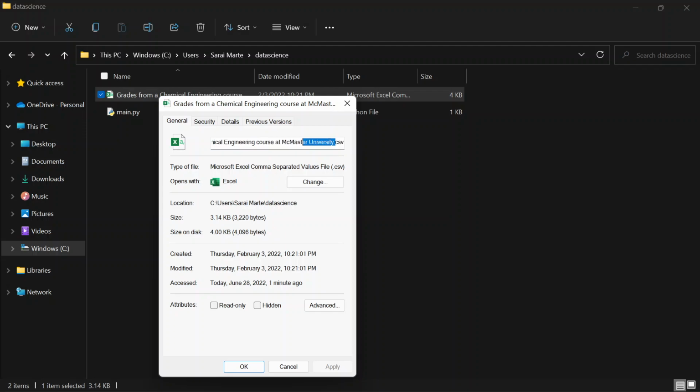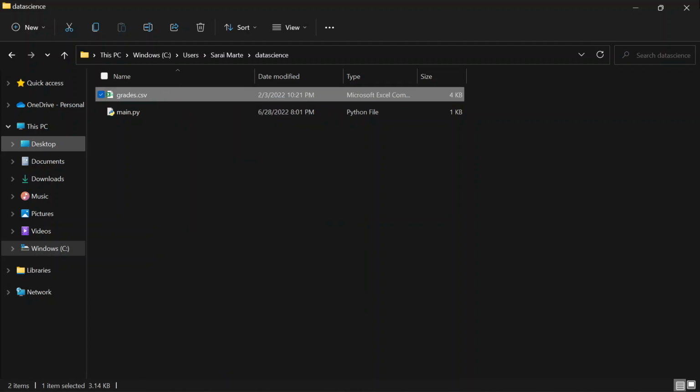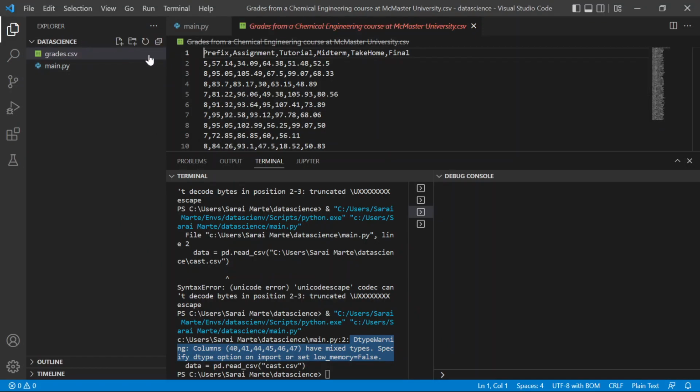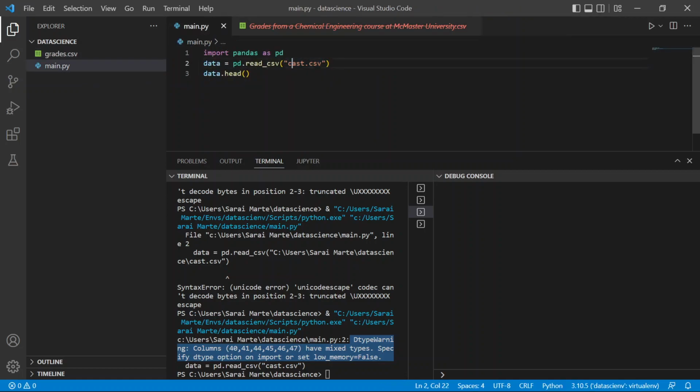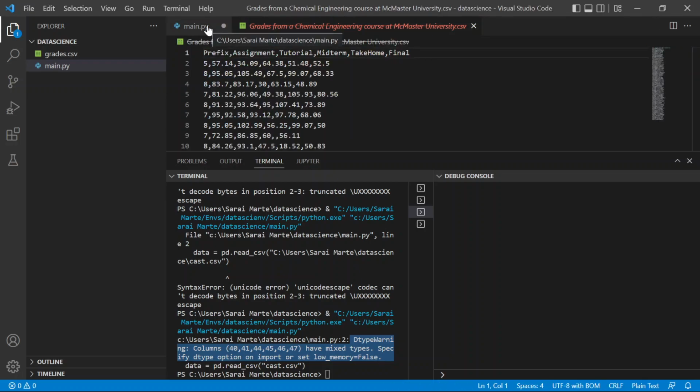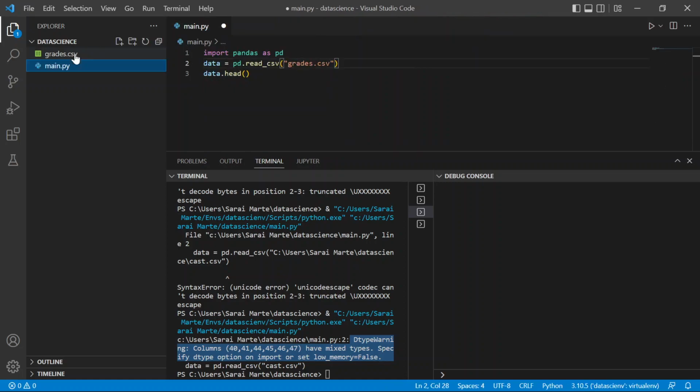Rename, I'm just gonna call it grades.csv. Okay, so that should change over here in a few seconds. Now I'm gonna go to my main.py, and instead of copying the path, I'll just change it to grades.csv. And let me close this out.